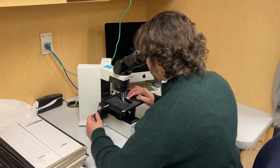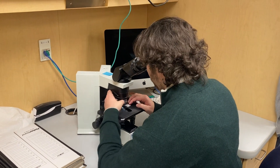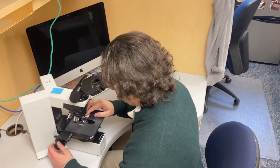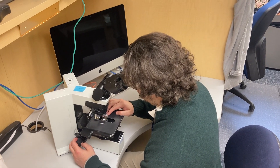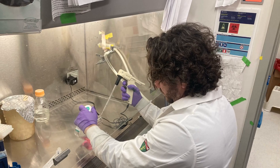The lab also studies liquid biopsies from patients with brain metastases. The question is: can we use signatures of the brain tumors and the brain tumor microenvironment in order to tailor better treatments for these patients? And can we develop non-invasive tests that can improve brain metastasis diagnosis, monitoring, and treatment?